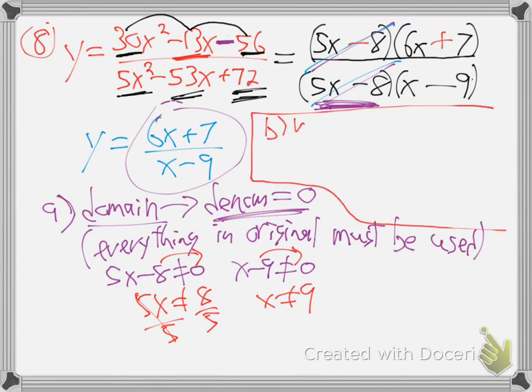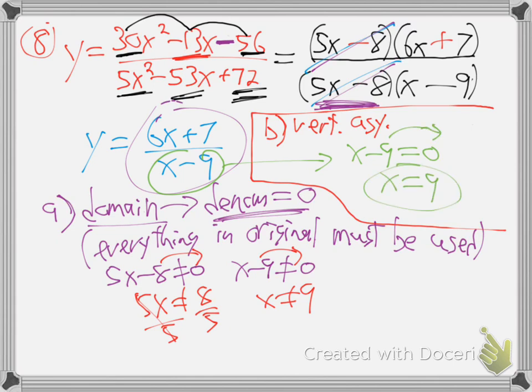So when we go on to part B, and I find out what is the vertical asymptote for this function, I am only going to take the x minus 9. I'm going to say x minus 9 is 0, move the 9 over, and you get 9. That's the only vertical asymptote. I do not use the 8/5. Why not? Because the 8/5 won't really make a vertical asymptote. It will not really make the bottom 0 long term because it cancels out. The 9 will, but the 8/5 will not, because that term drops out.